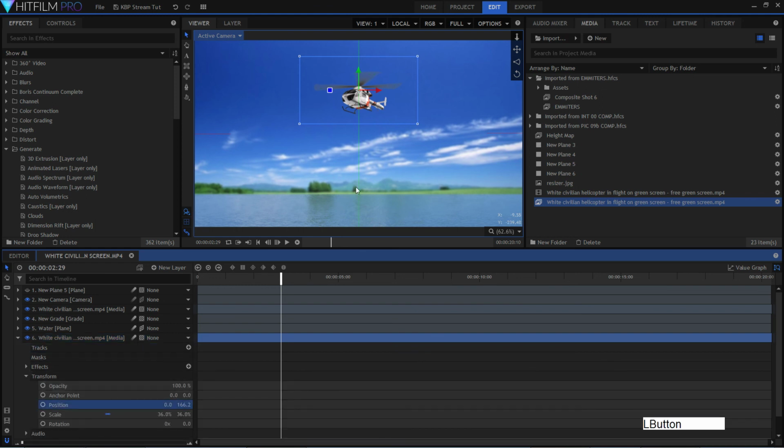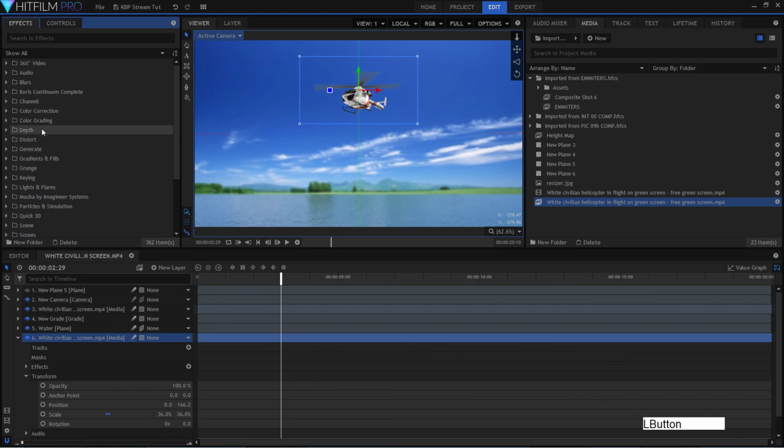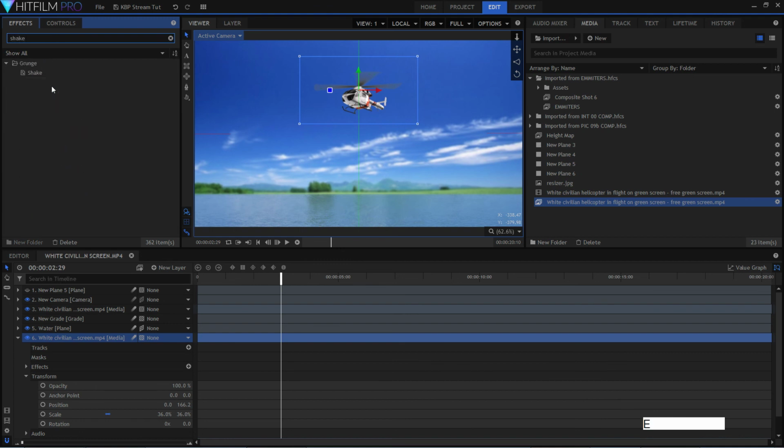To get that to move around realistically, obviously you go to position and then you could move it a few pixels that way and a few pixels that way, and you gently try and move it around the place to make it look like it's hovering. Or you could use, I'm trying to remember what the name of the effect is. Is it jitter or is it shake? Was it just shake? Yeah, it was just shake. Here we go. So you can just shake it.